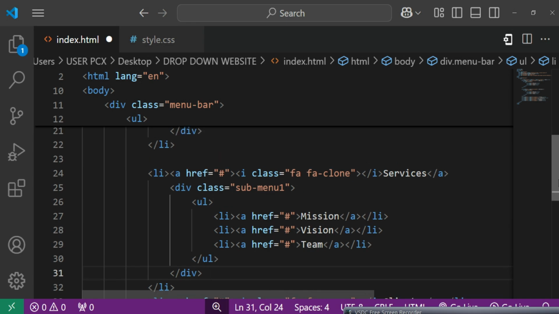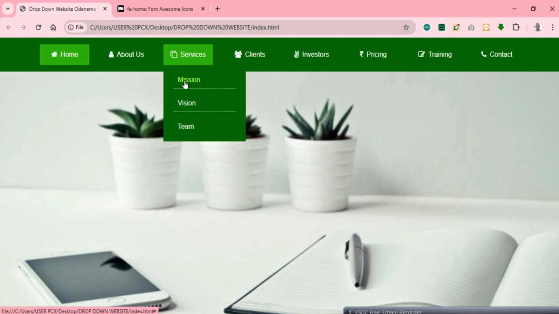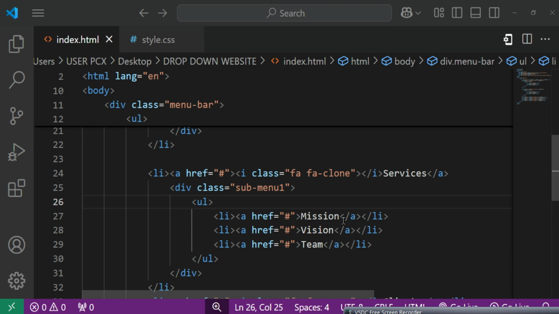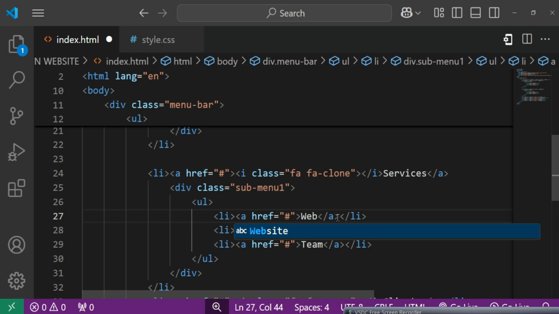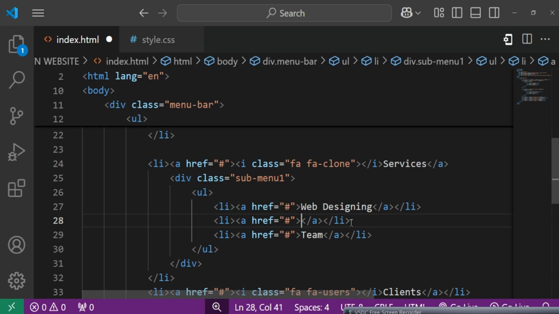So let's change this first one to web designing. Second one to marketing. Then the last one to mobile apps. So save and refresh. So web designing, marketing, mobile apps. Okay, so let's continue.